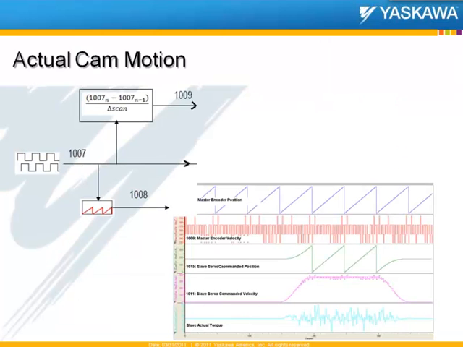Once again, just a smaller screenshot of what happens. Your raw encoder position, if that is used as your master to command or to gear or cam a slave, then you end up with a torque profile which is rough. It can sound rough. Your commanded velocity on the slave can be rough too. And what happens is when your torque profile is rough, you basically end up using more RMS torque, which ends up heating the motor up, and it's not totally good for the machine because you can end up with warnings and alarms because of higher heat being generated at the motor end.